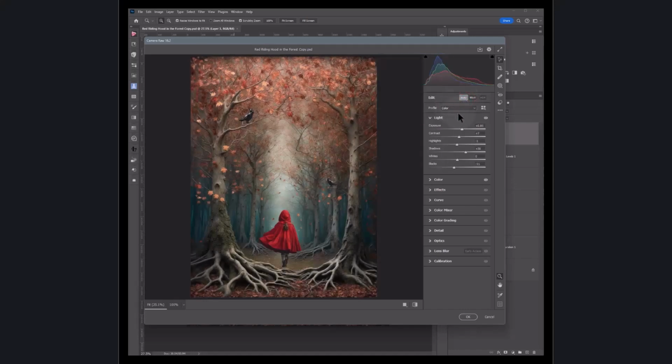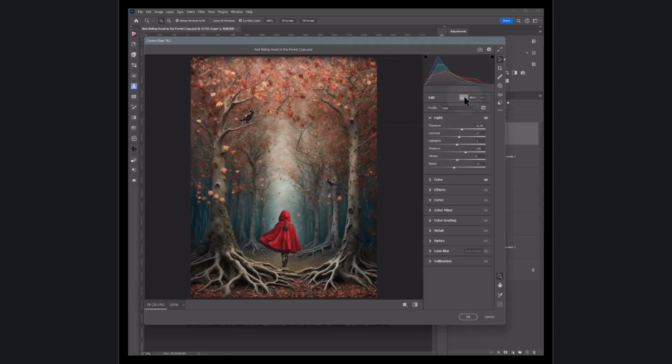Now that's really lifted it, but I'm not happy because in my mind I wanted to make it a little bit more dark and moody. So I'm going to drop down the exposure. I'm going to drop down the highlights. I don't want too much. I want to get those whites down a bit. I might even drop the blacks down a little bit. And you can see now that it's actually changed.